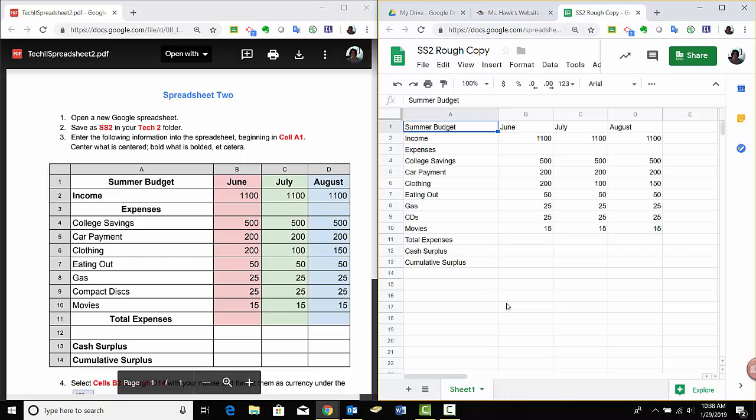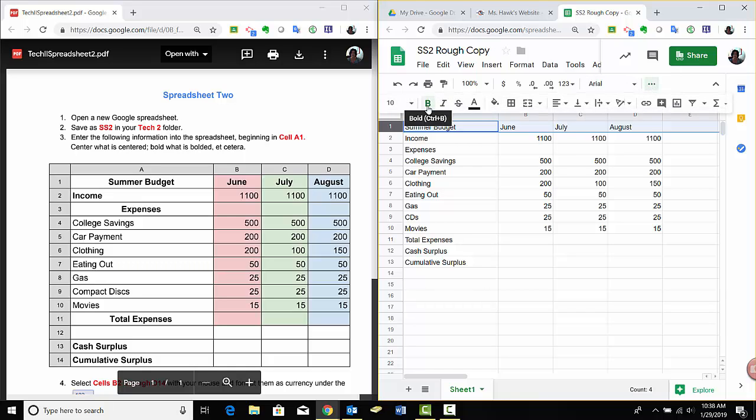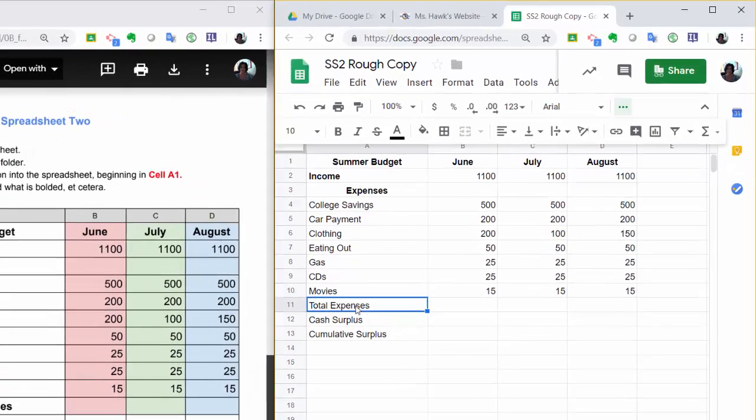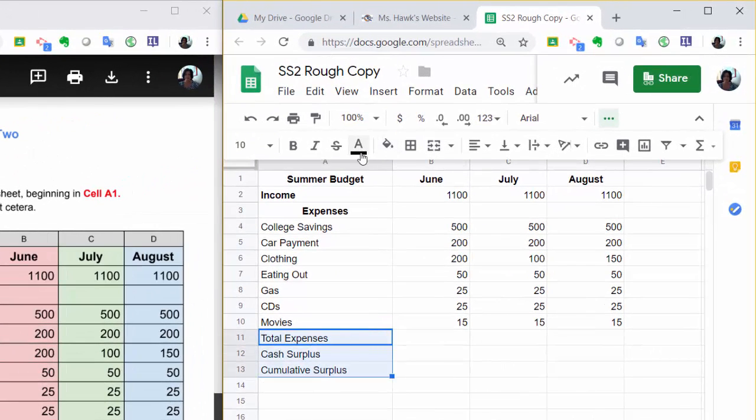Now the first thing you're going to do is the formatting. So for example, this whole first row is bold and centered. So I'm going to find bold, and I'm going to go to center alignment, and I'm going to fix that. My income and expenses are all bolded. Expenses is centered. So you're going to go through and do this basic formatting and fix these things, okay? And that's not everything that needs done, but that's all I'm going to show you at this point.